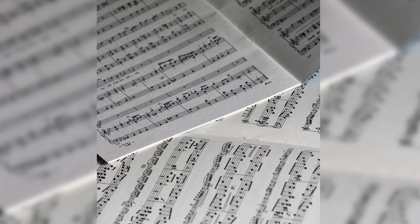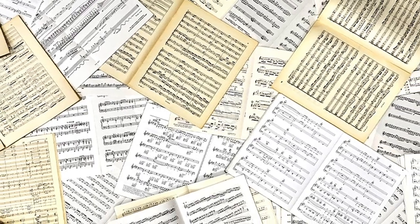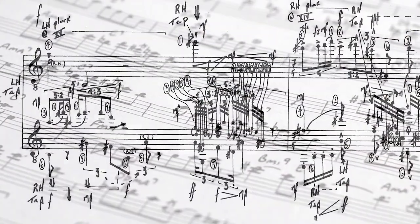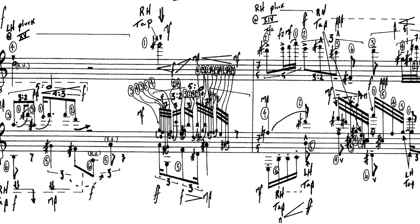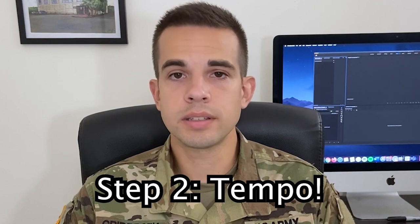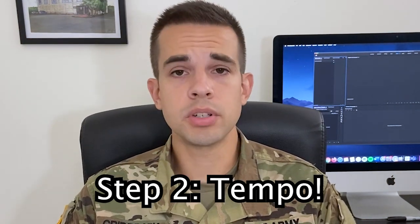There's so much great music out there, it's hard to choose which piece to record. If you've tried to put together a multi-person video with lots of tempo changes, you know how hard it is to sometimes play or sing along accurately. That's why it's so important to choose your music carefully. Though it's certainly possible to play pieces with varying tempos, those usually require a click track created using musical notation software. If this is your first time making one of these videos, we recommend picking a piece with one consistent tempo throughout. And that's our step number two: tempo.